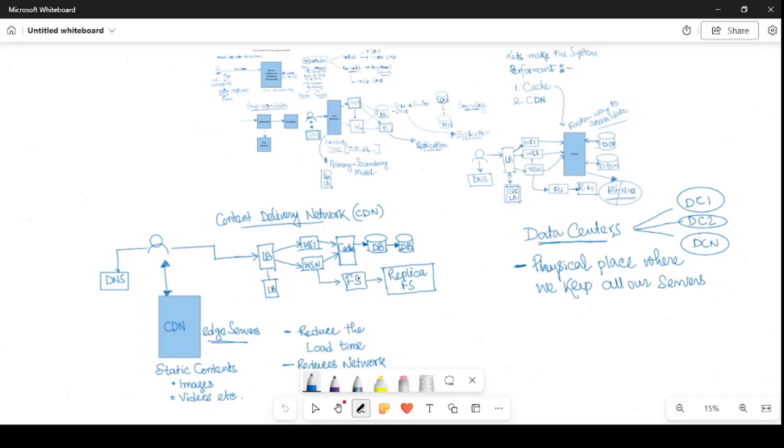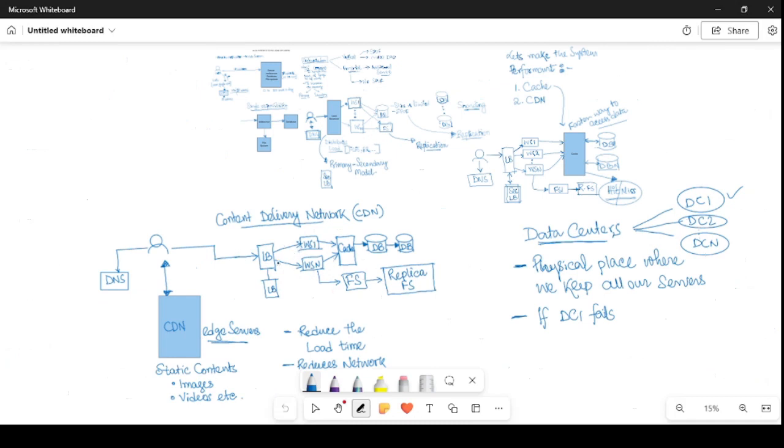Now, if we keep all these components in a single data center, let's say data center 1, and for any reason data center 1 fails, all your effort to design this whole system, which is complex enough, will go in vain. Why?